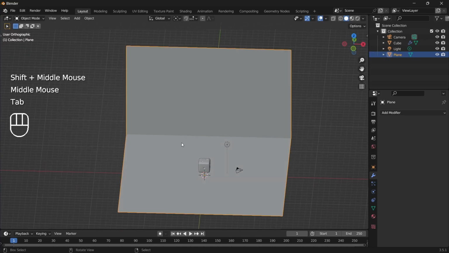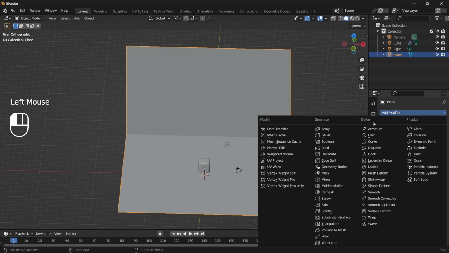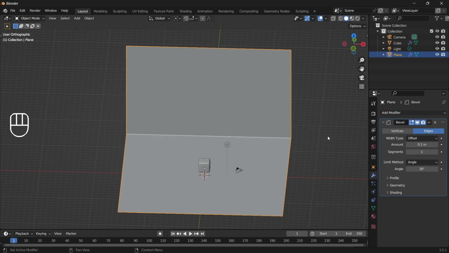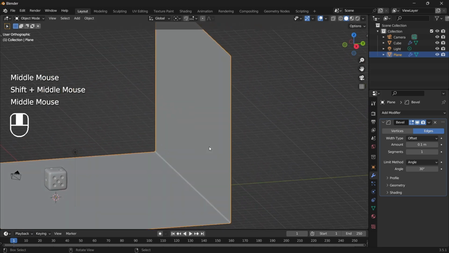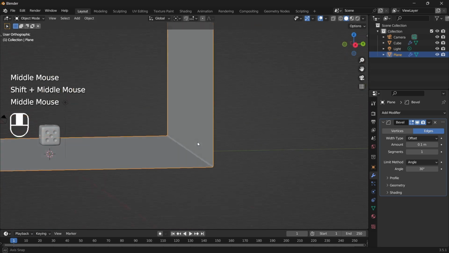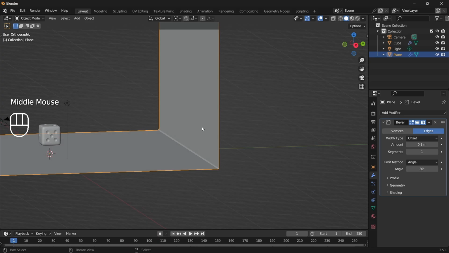Now on this object, we are also going to add a modifier. Only this time, our modifier is going to be a bevel modifier. So a bevel modifier creates extra geometry where we see two faces meet to create a sharp edge.